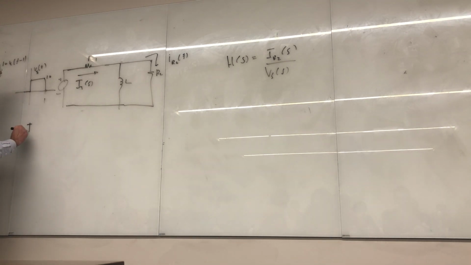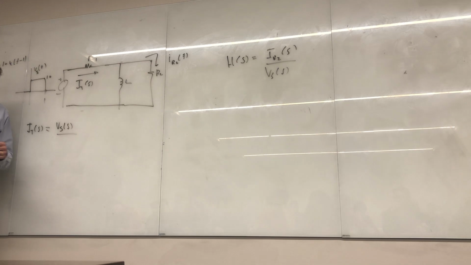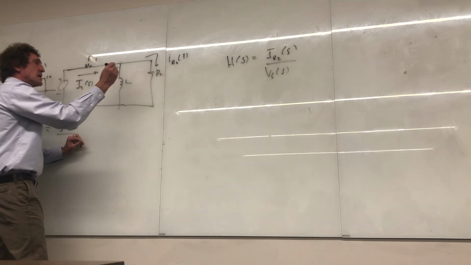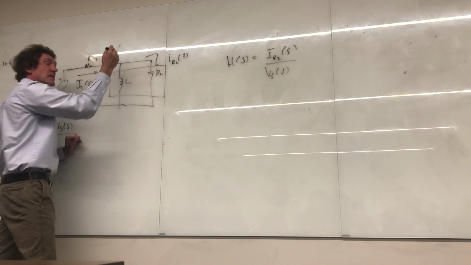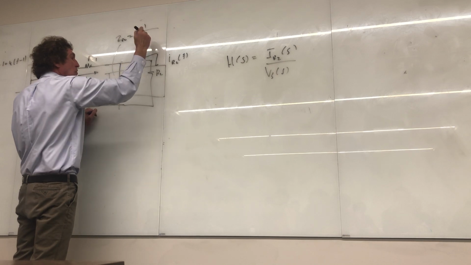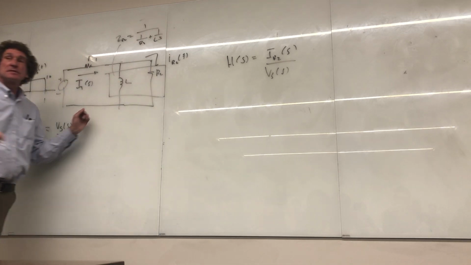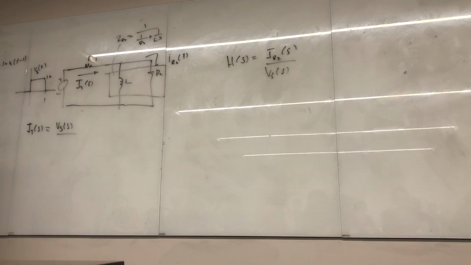So I'm going to get this total current first. And that total current, I total of S, is going to be what? Well, it's this voltage, V of S, divided by the total impedance, correct? And here's where I do the old trick again. I'll say that this whole thing is going to be one impedance, and this ZRL here is going to be 1 over R2 plus 1 over LS. Do you get what I'm doing here? They're in parallel, correct? So I'm doing it this way. Now again, you're used to doing the product over the sum a lot of times, but I like the 1 over things because it's easier for me to deal with here.